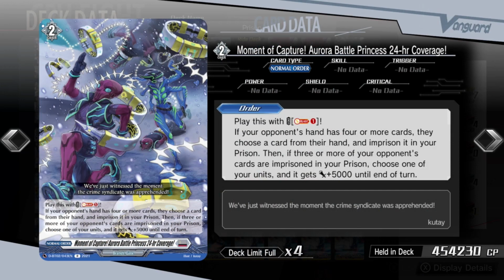So this is a normal order that you can play with a Soul Blast 1. And when you play it, if your opponent's hand has 4 or more cards, they choose a card from their hand and imprison it in your prison. Then if 3 or more of your opponent's cards are imprisoned in your prison, you can choose one of your units and it gets power plus 5,000 until end of turn.